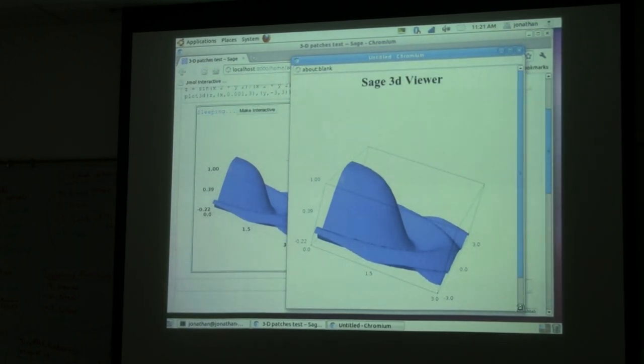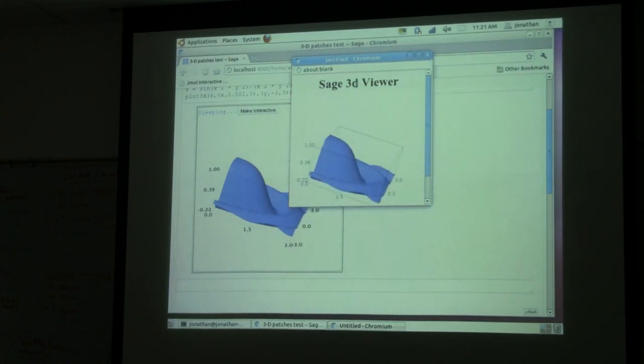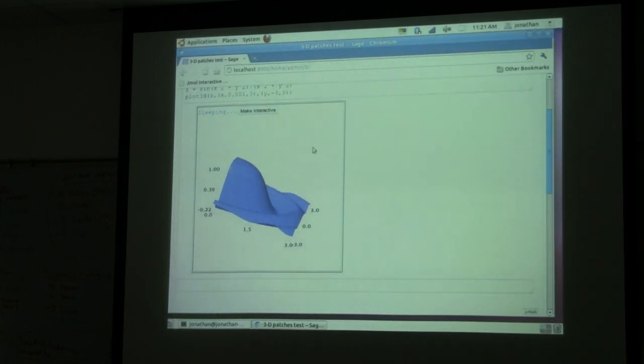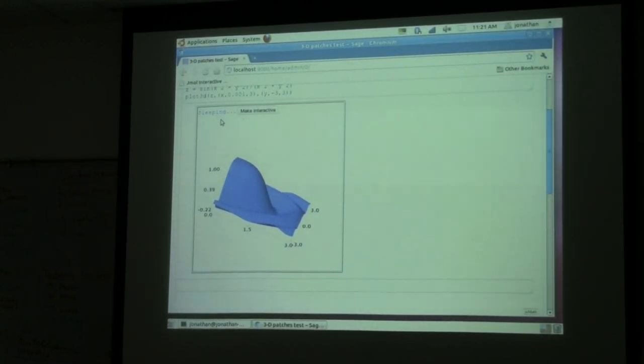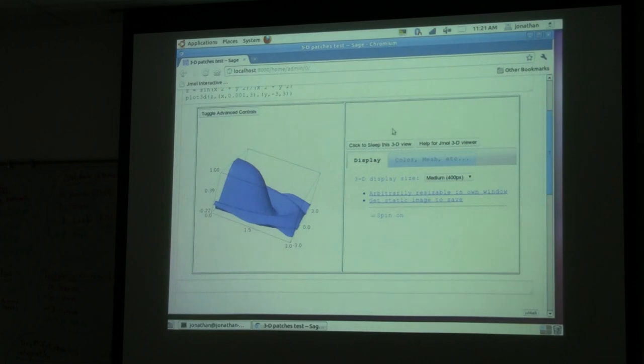Change the size of this window, and the applet changes, and it will contain whatever changes you've made. I haven't shown you yet, but you can change the colors and so on. If you then pop this up, the new pop-up window will have different colors in it. Because of memory issues, a lot of these browsers have very limited memory for the Java applet, so I've gone to putting to sleep the ones that are in the worksheet when you pop up a new one. So you have to make it interactive again. And then toggle the controls.